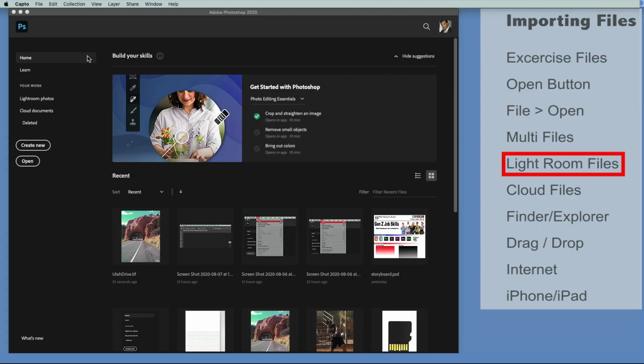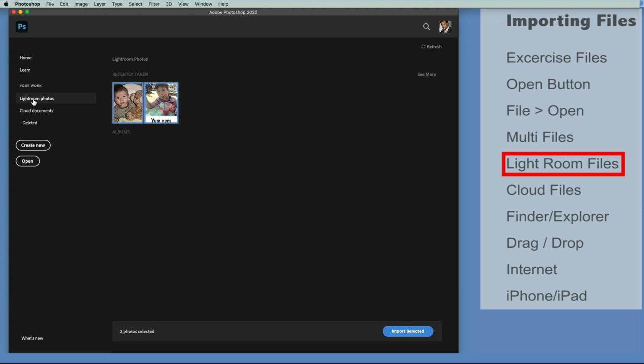And even though we're not going to be doing any Lightroom work for this course, it's worth mentioning it because we have the Lightroom Photos link on the starter page. I'm going to go ahead and click there, and you don't have to because most likely you probably won't have any images in here, but it's worth mentioning that Lightroom is a very valued software for photographers. I'm just going to show you a little bit on how Lightroom and Photoshop have a relationship.